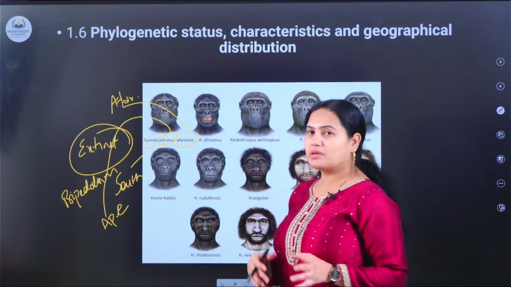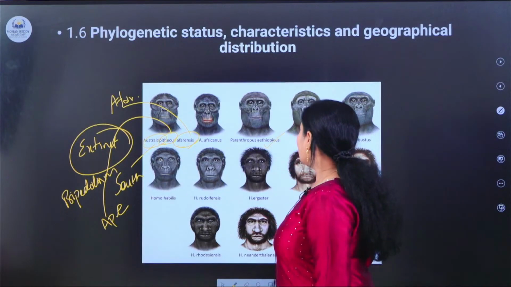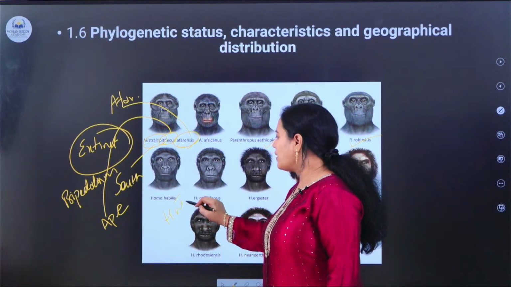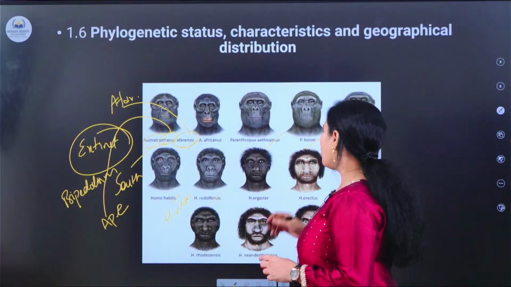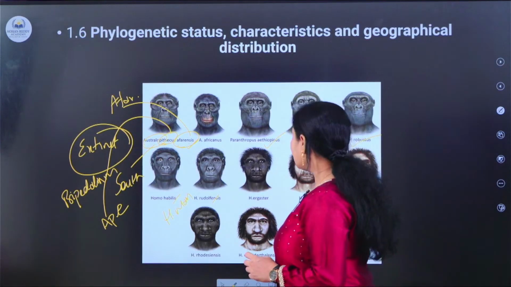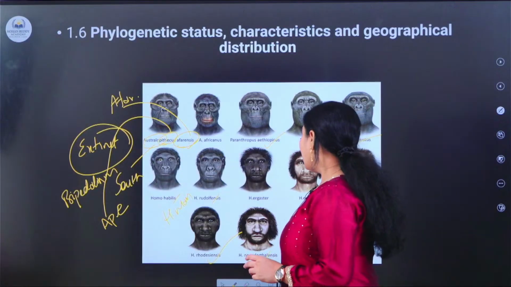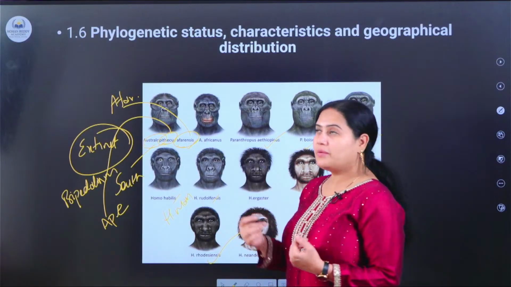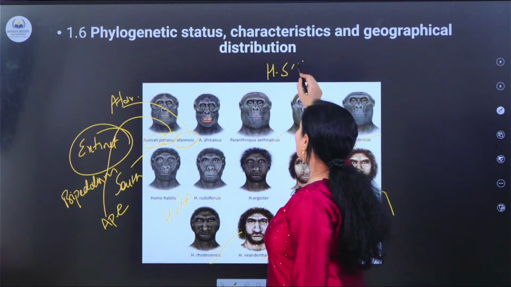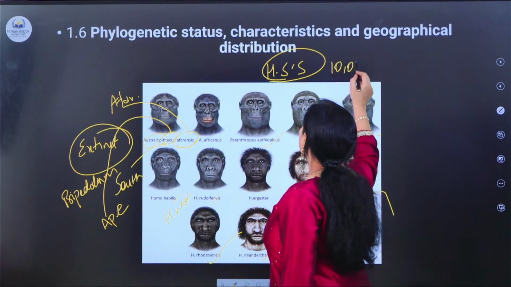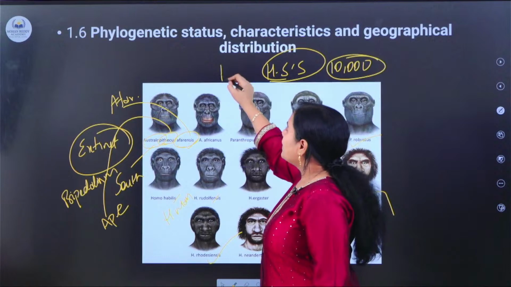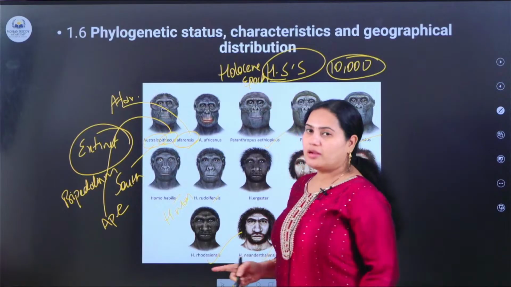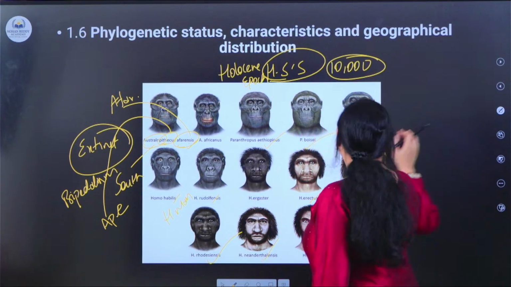Australopithecus afarensis, Australopithecus africanus, Paranthropus ethiopicus, Paranthropus boisei, Paranthropus robustus, Homo habilis, who is called the handyman, Homo rudolfensis, Homo ergaster, Homo erectus, Homo heidelbergensis, Homo rhodesiensis, Homo neanderthalensis, all of them became extinct, and the modern man, that is we, Homo sapiens, emerged after 10,000 BC, and that is continuing even in modern time, and it all started from the Holocene epoch. We will cover all these topics in 1.6.